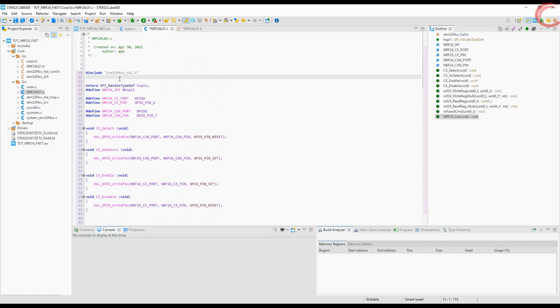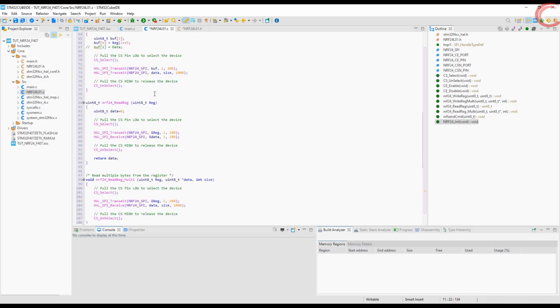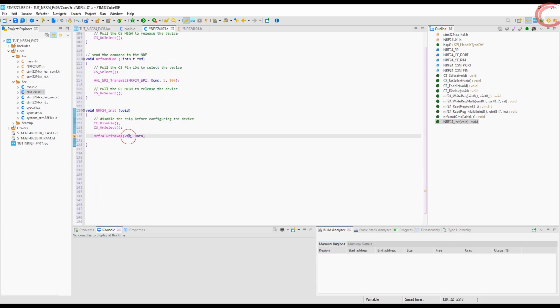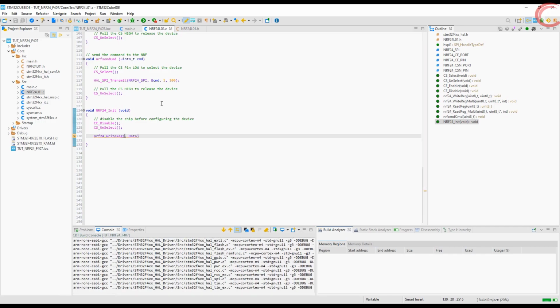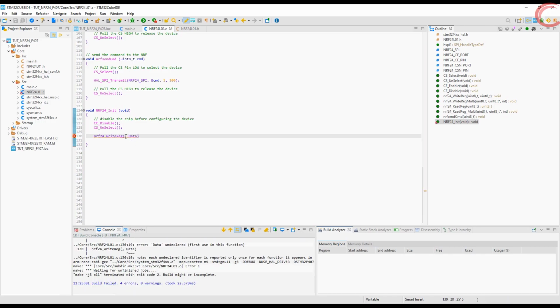Let's include that file here. I think I need to build this once. Okay, now it shows up. So the config register will be 0.